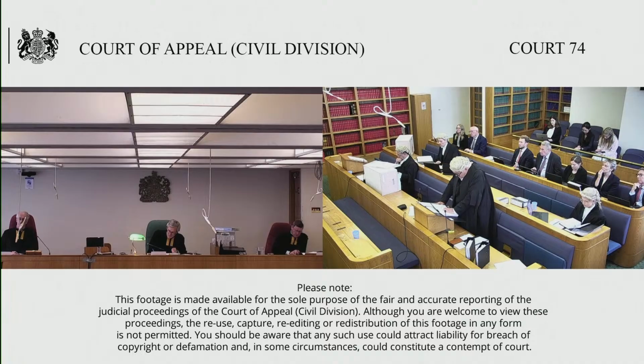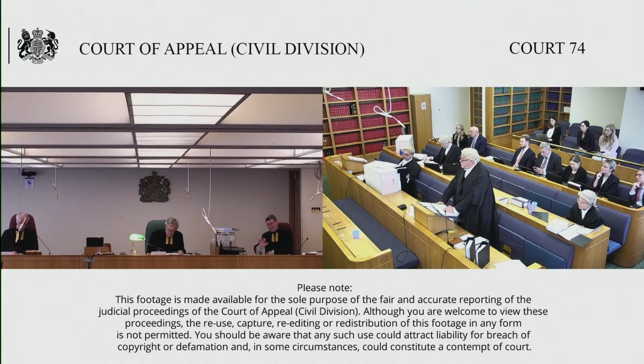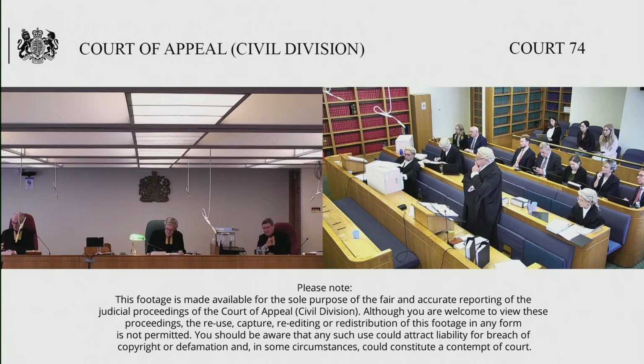If the opening words require there to be a loss resulting from, read approximately caused by, because that's how we construe resulting from, a loss approximately caused by loss of or damage to the vessel. Why is loss or damage to the vessel not a necessary peril? I quite accept it's not the only peril. There is, whether you call it a contingency or whether, as you would characterise it, the other perils are the important perils. But I'm just wondering why you say loss of or damage to the vessel isn't a peril.